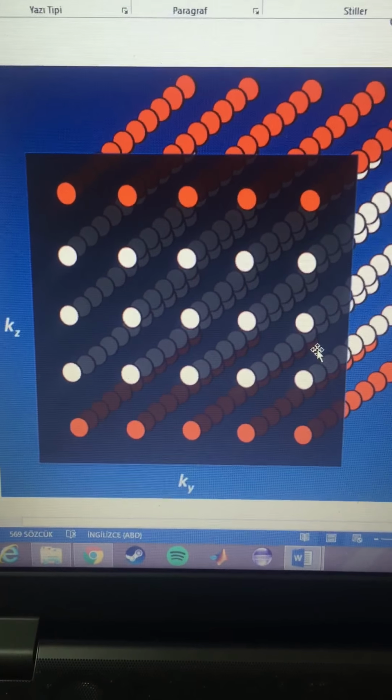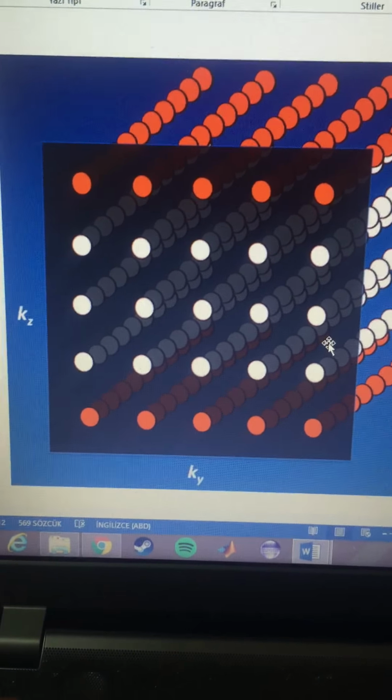Our first example is acceleration in a single direction, R equals 4. Here is the image. We can see red and white circles. In this figure, acceleration is performed along a single direction, which is Kz, with every fourth line of data taken. This example may cause increased noise and residual aliasing artifacts.